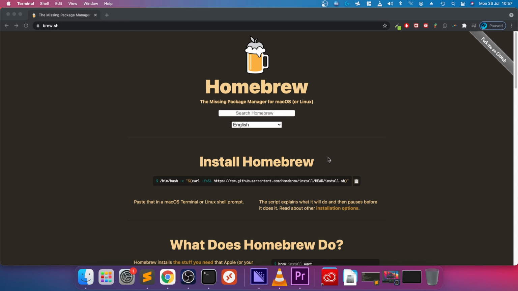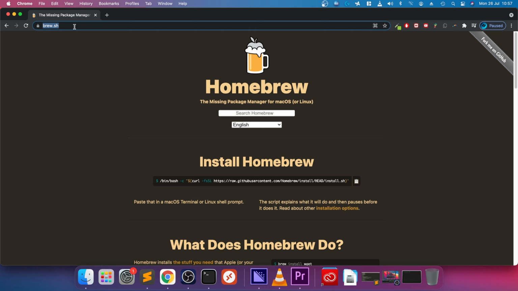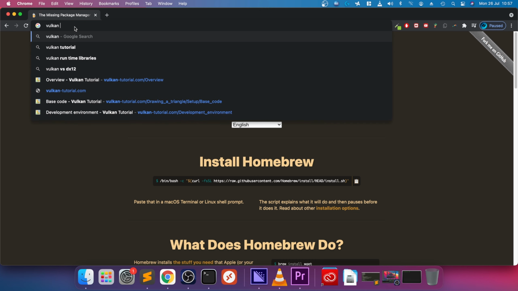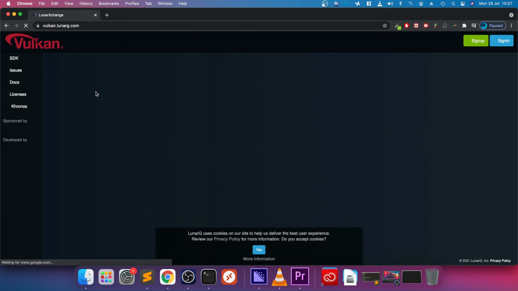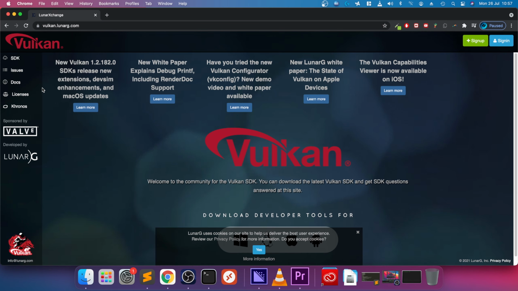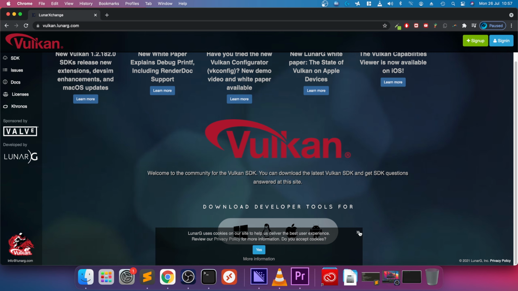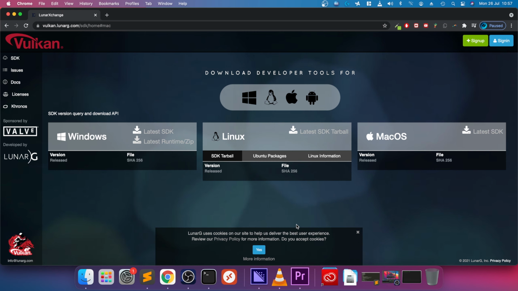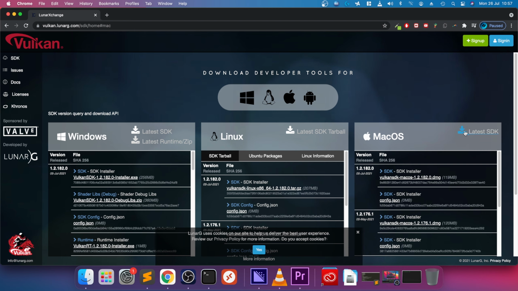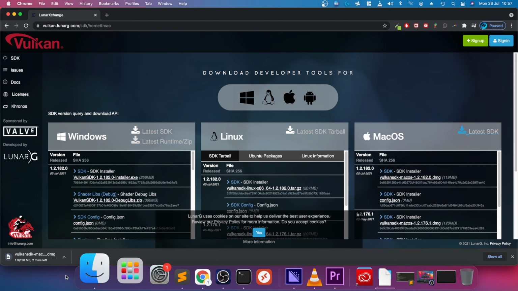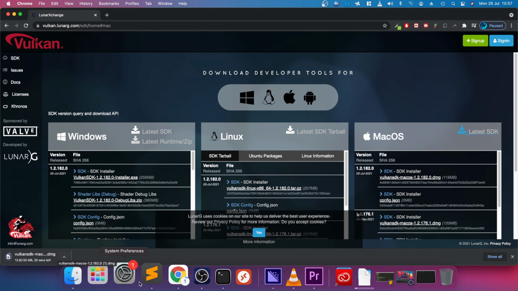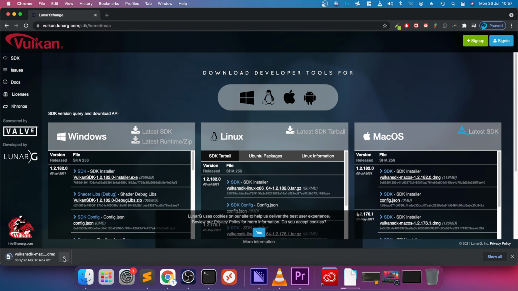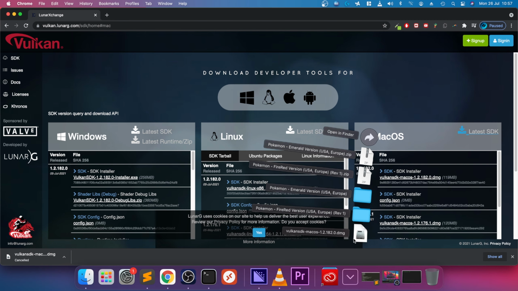Next step, what we need to do is download the Vulkan SDK. So to get that, you would just Google Vulkan and LunarG, because it's from the LunarG website, and go to here, LunarXchange, go to where's the downloads button, down here, go to Mac, go over to the macOS version, just download the latest SDK. You'll download a DMG. I've already got it downloaded, so I'm just going to cancel this, and I'm going to install the version that I've already got.